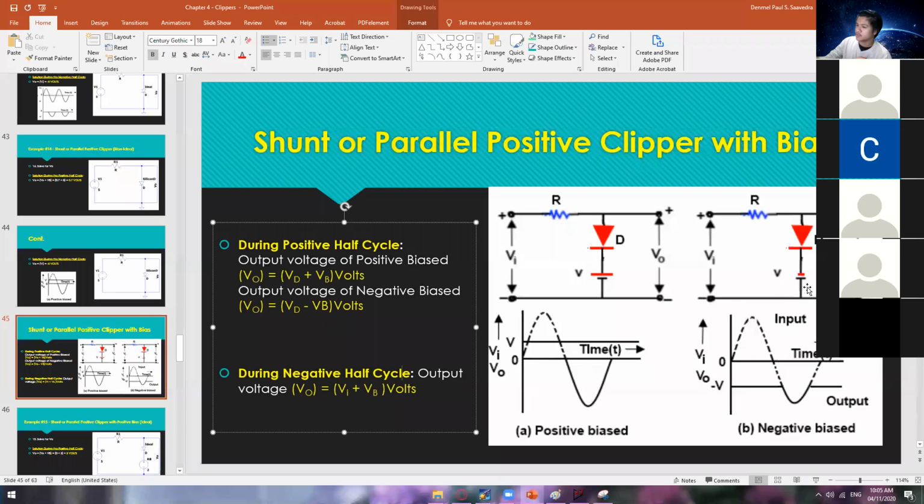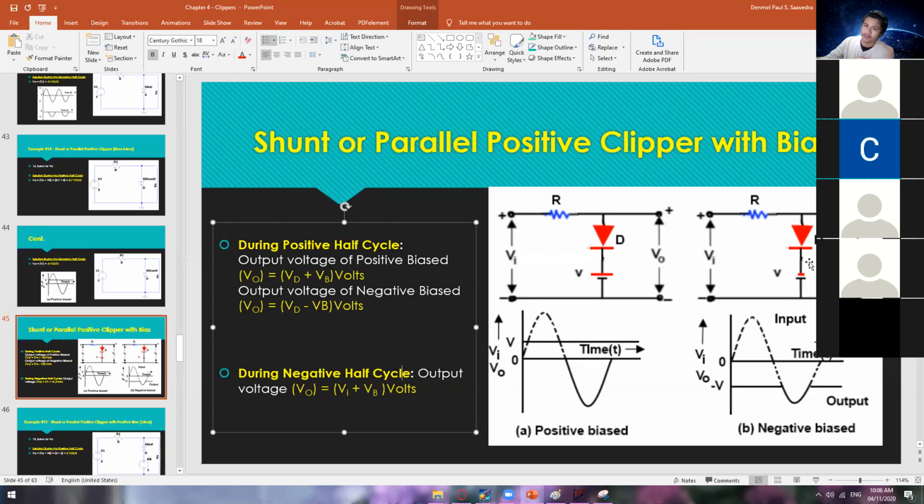If you take a look at this one during the negative bias, as you can see right here, negative to positive, positive to negative, so it's completely reverse bias for the V sub I. But for the bias voltage, negative is connected to the N type or the negative of the diode, and then positive to positive. So this will make it a forward bias. So it will not conduct a current because this one is in forward bias.